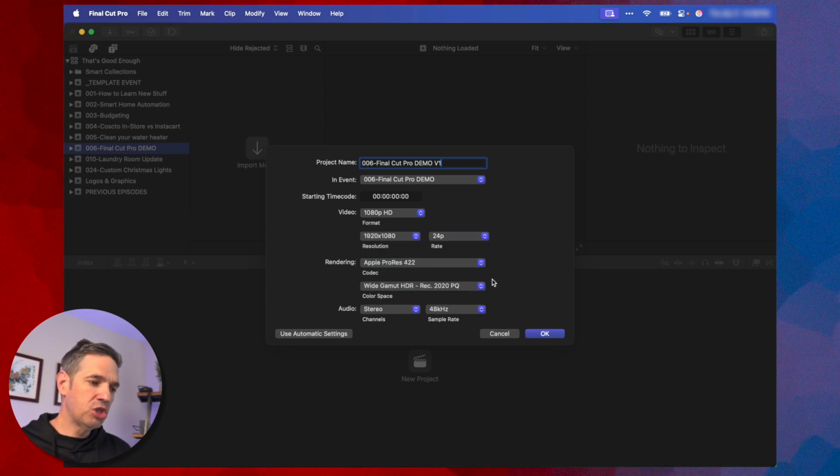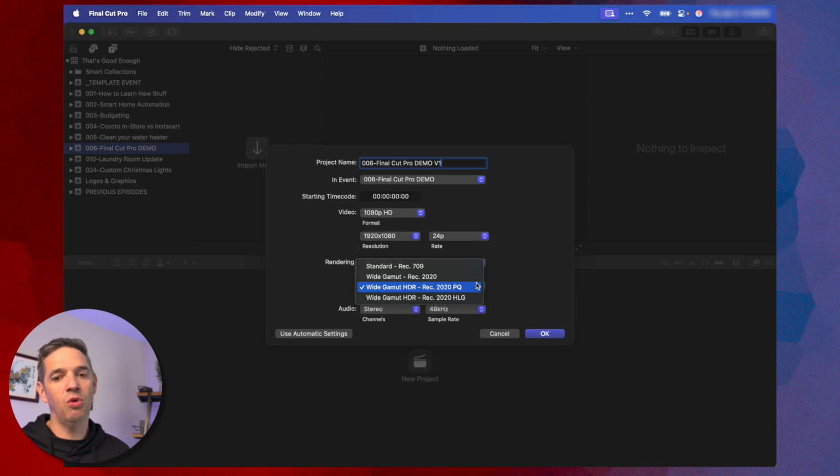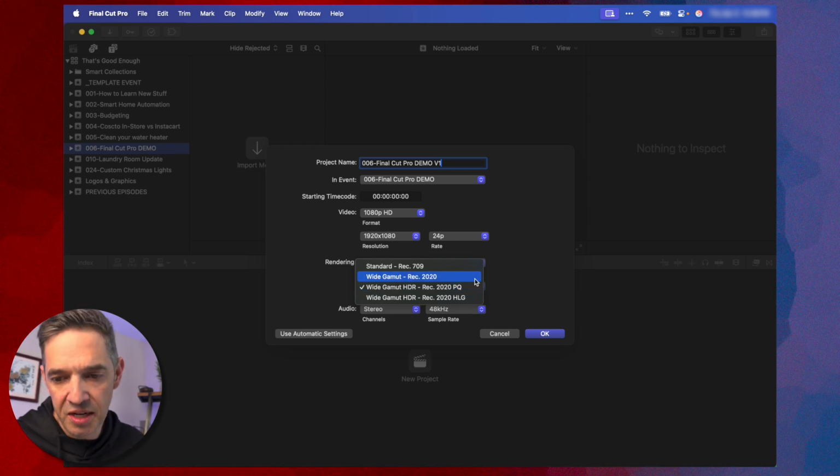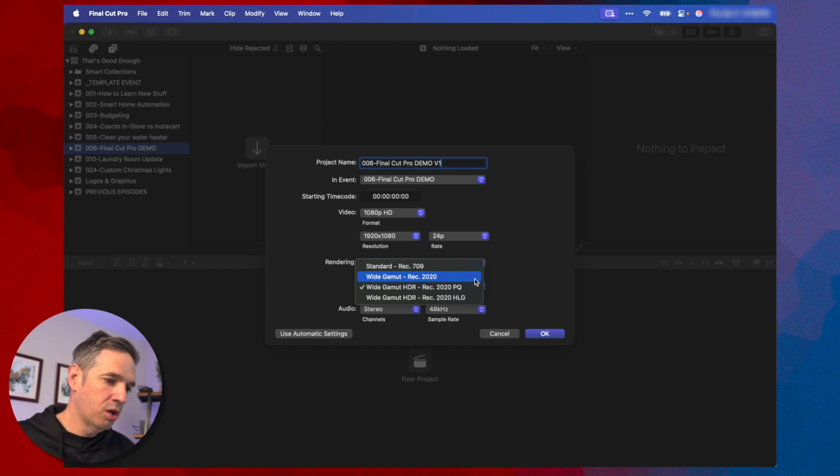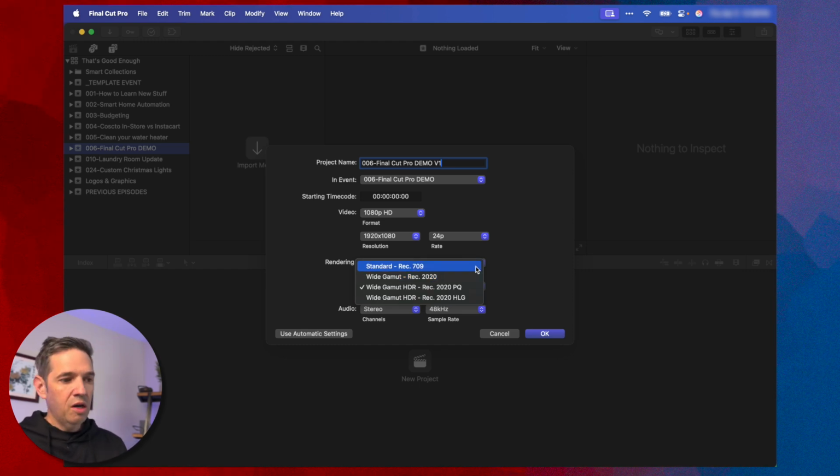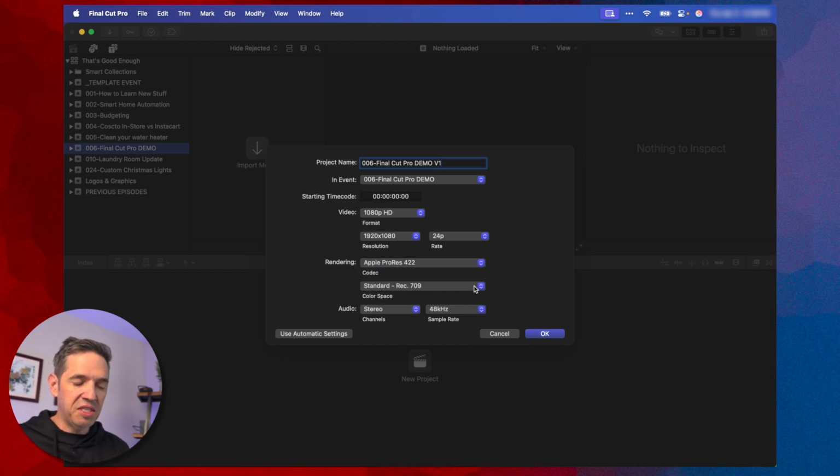Your color space is also important and depends on the footage that you're shooting. So right now I am shooting in Apple Log, but if you're not sure, you can always just put it down to the standard, which is Rec 709.